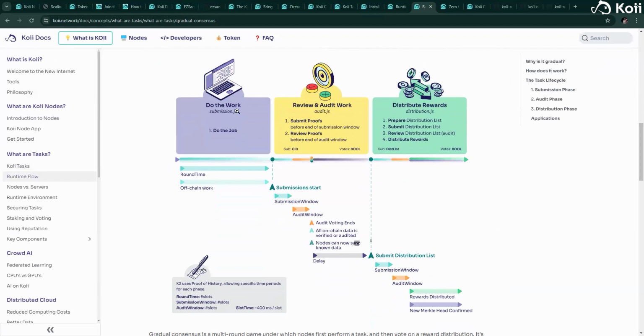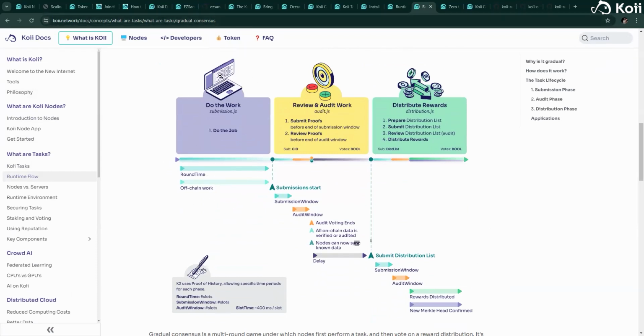And so what runtime flow looks like is your task is going to do the job. It's going to do the work. It's going to host your server. It's going to manage your database. It's going to host your RESTful API through some endpoints, and it's going to serve it, however it's going to serve it.